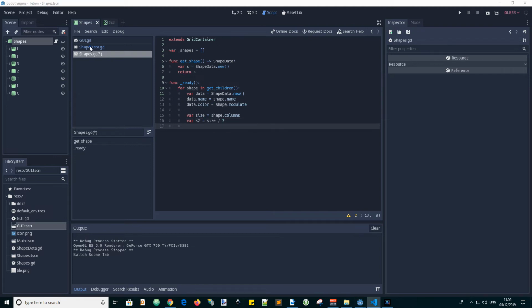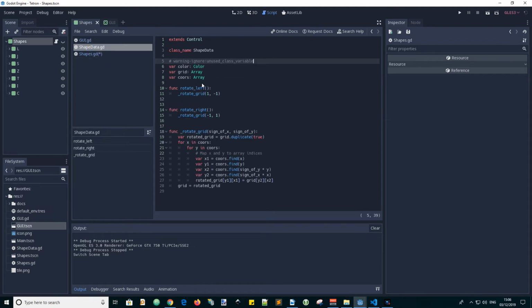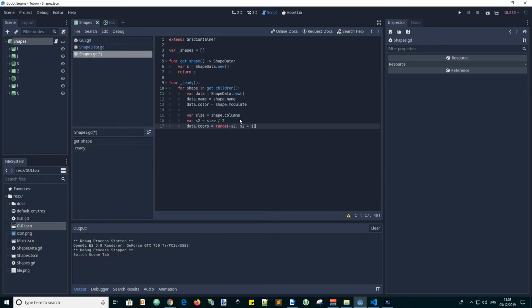And if we look back at the shape data object, we want to fill in values for color, which we've done, grid and coords. For example, for a grid of 3 by 3 dimensions, we'll get s2 equals 1 because size divided by 2 as an integer is 1. So using the range function, we can get an array of numbers ranging from minus s2 through 0 to plus s2.